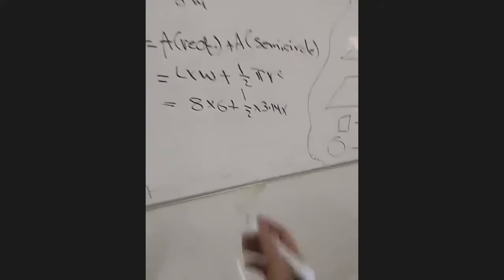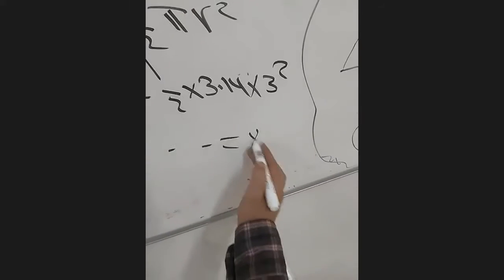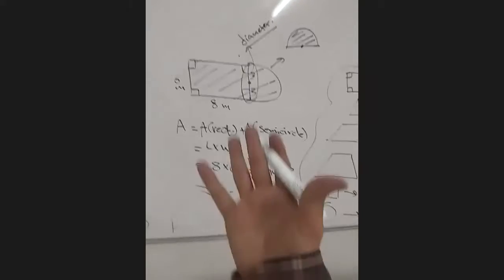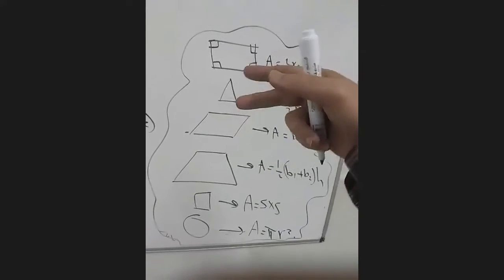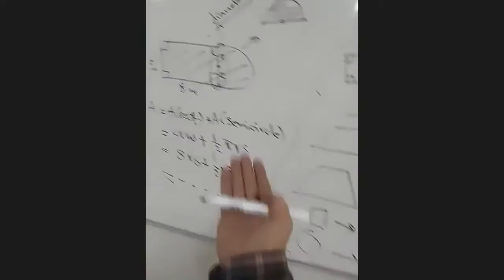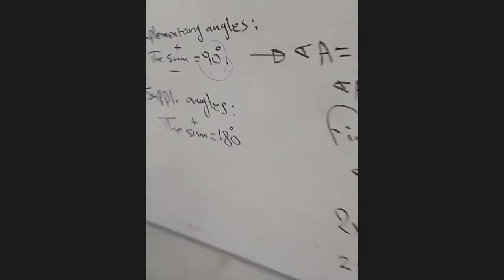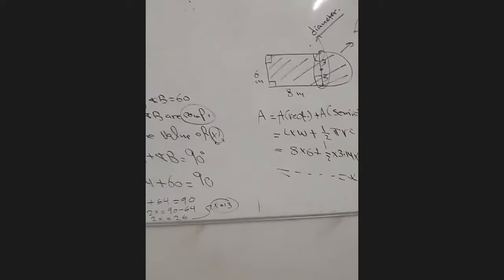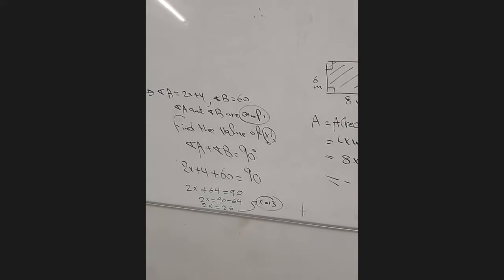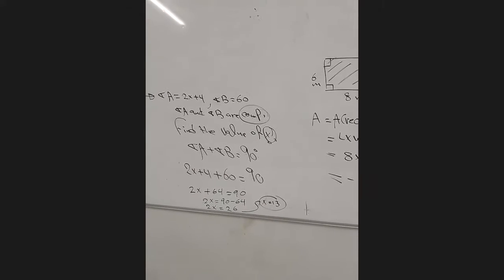Got it? So here I replace r by 3 to the power 2. Use calculator. By one click, you will have the answer. This is the idea of the composite figures. You know these figures. Composite means you put 2 or 3 figures together. That's all. This is the lesson. But without these areas, you won't solve these questions. Got it? Good boy. Else? Mohammed, I will tell you if I have it. Come on, Mohammed Hassan.